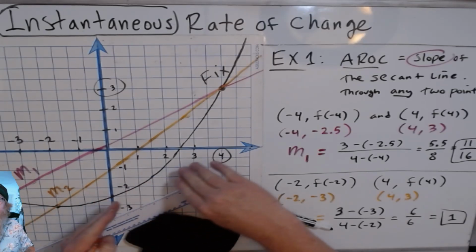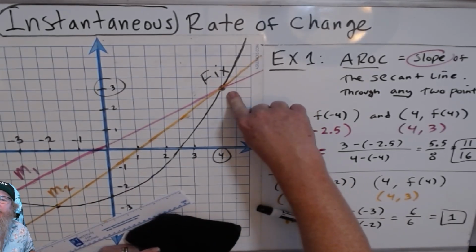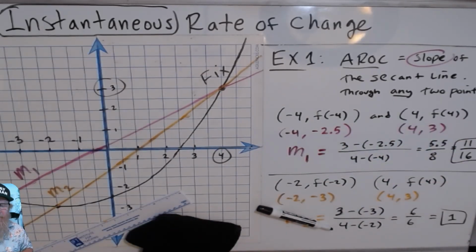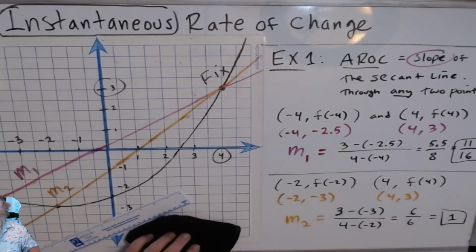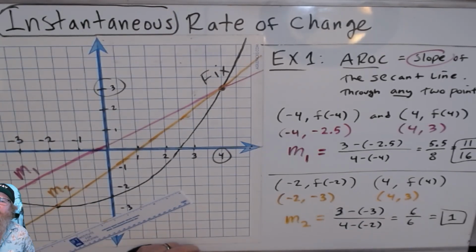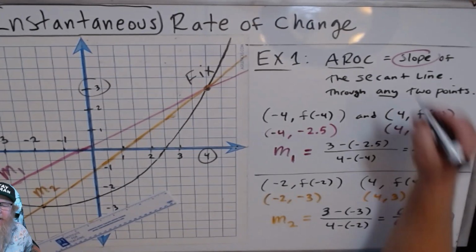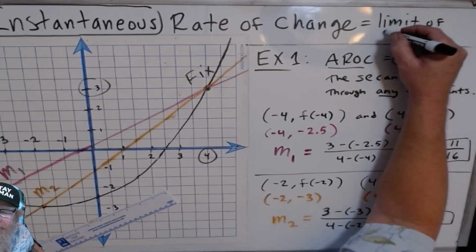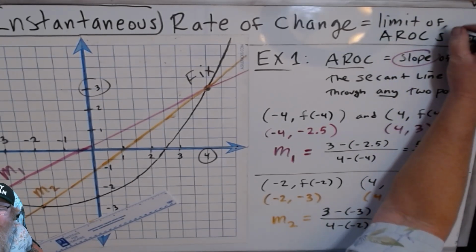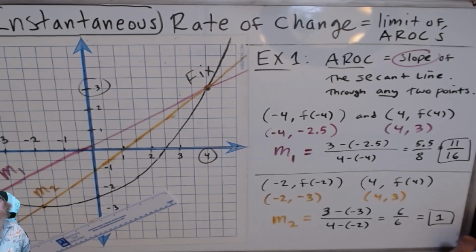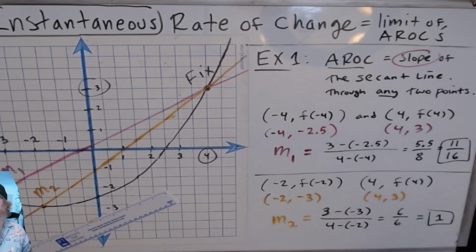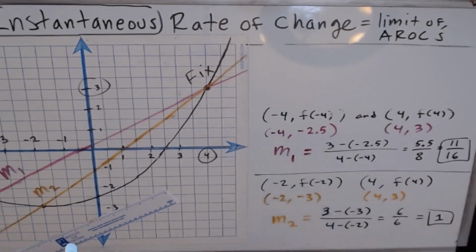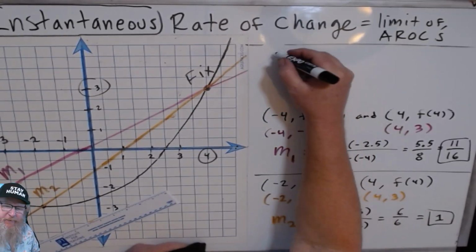What we're doing is we're going to look for a pattern. As the points get closer and closer to this point, the average rate of change will get closer to the instantaneous rate of change. So in order to find the instantaneous rate of change, we're essentially going to take a limit of the average rates of change. Average rate of change is plural; we're going to do multiple of these to get there. Let's do one more, or maybe two more. I think I've got room for two more.